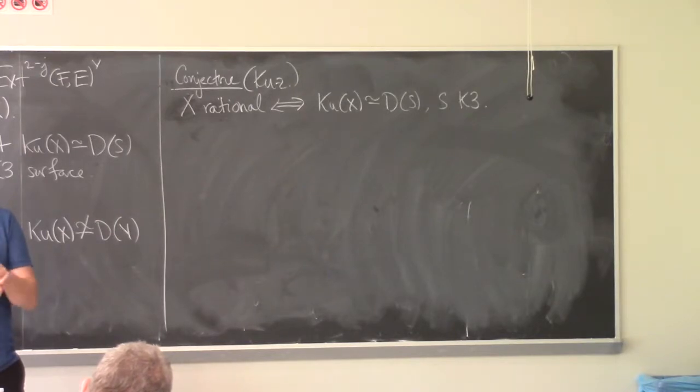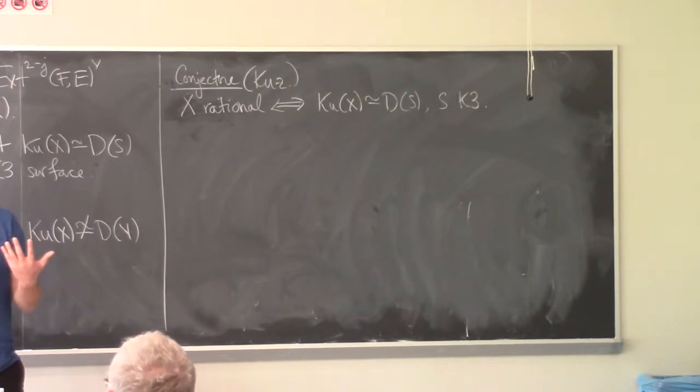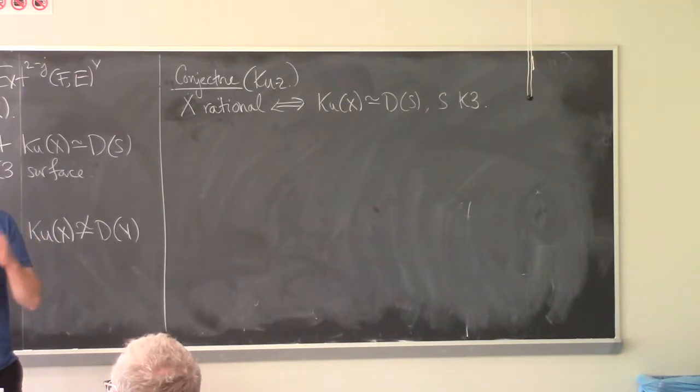Do you have an intrinsic definition of the class of categories that look like Ku(X)? Or do you only get them out of cubic fourfolds? No, there are some other ones. Actually, at the end of the talk, I might write down a couple other examples. But you could say, for instance, it's a triangulated category which has a Serre functor that is shifted by 2, and then you might impose that its Hochschild homology looks like the Hochschild homology of a K3 surface. So that would be one abstract definition of a K3-like category. And there are other examples, but again, if I have time, I'll write down some examples as well.